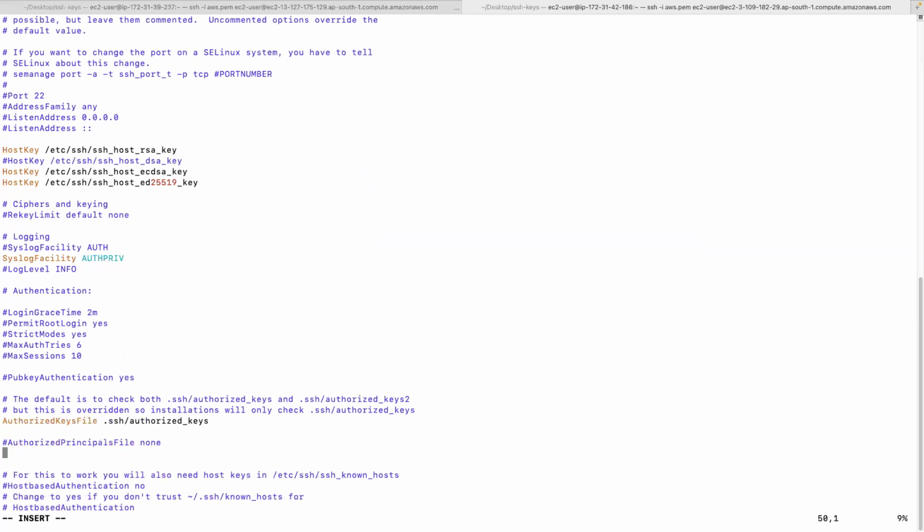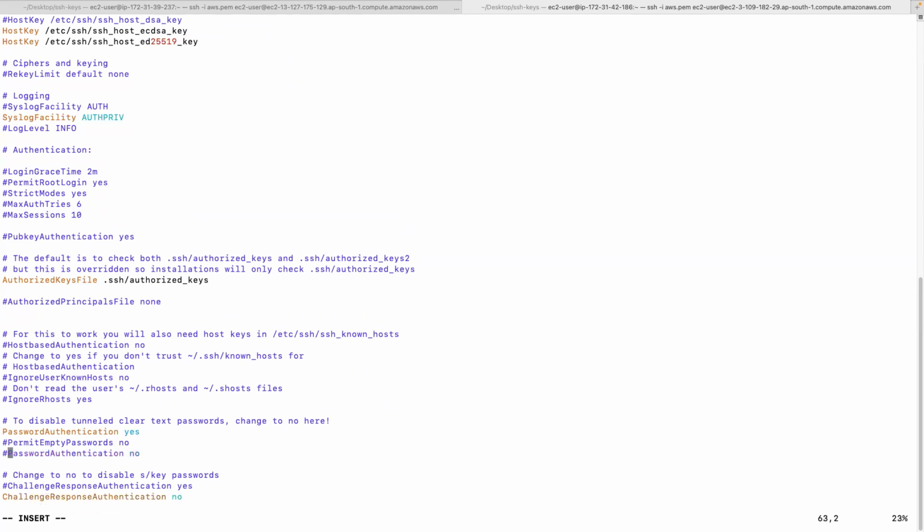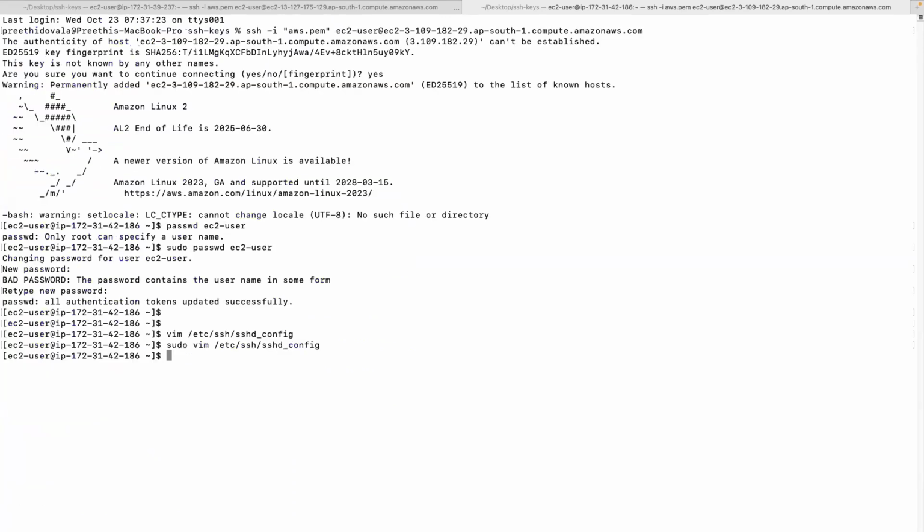Password-based authentication. So it is commented out. Do you see password-based authentication? Yes, it is commented. Uncomment this. For the first time you need it. Later on you can come back and comment it again. For the first time of SSH connection, even though you are connecting through key-based, you need it. So as we made this change, restart SSHD. Start or restart SSHD. Done.